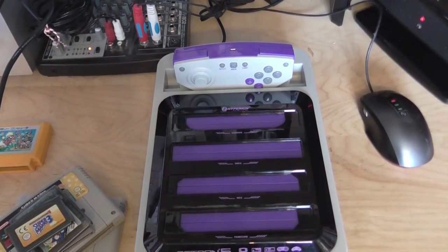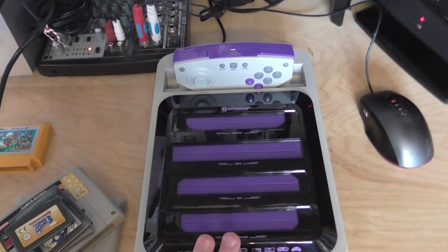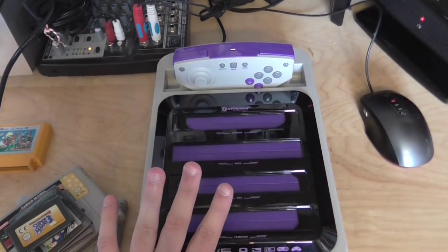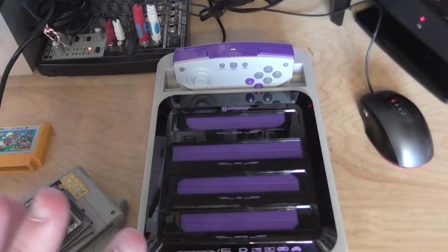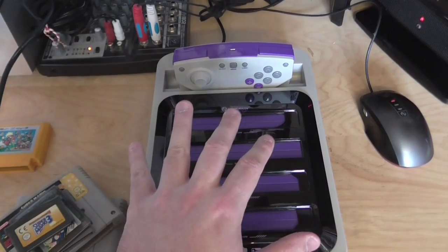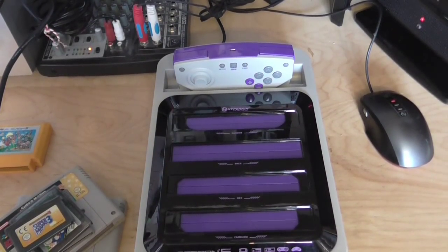Publicly, Hyperkin are very much, no, you need to own the original cartridge. And as such, you need to leave your cartridge in while playing, because the console is emulation-based. It's not a hardware clone like the Revo K101. It is a series of emulators ostensibly running on an Android-based operating system.